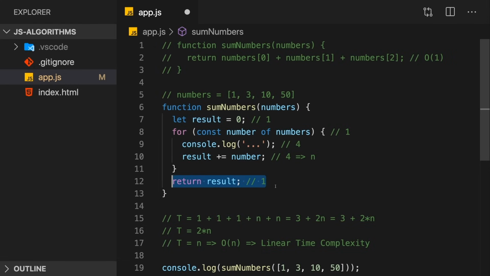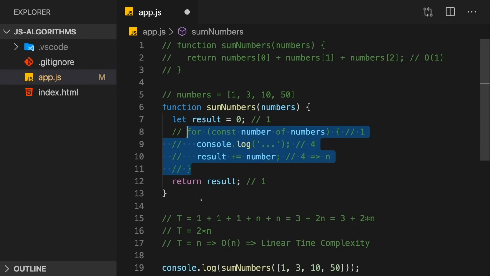It runs only once, so there's no way of improving that. But if we could get rid of that loop, we would certainly win a lot. But to be honest, for this problem, if we don't know the length of the array in advance, there really isn't a way of getting rid of that loop. There really isn't a way of shortening this here.